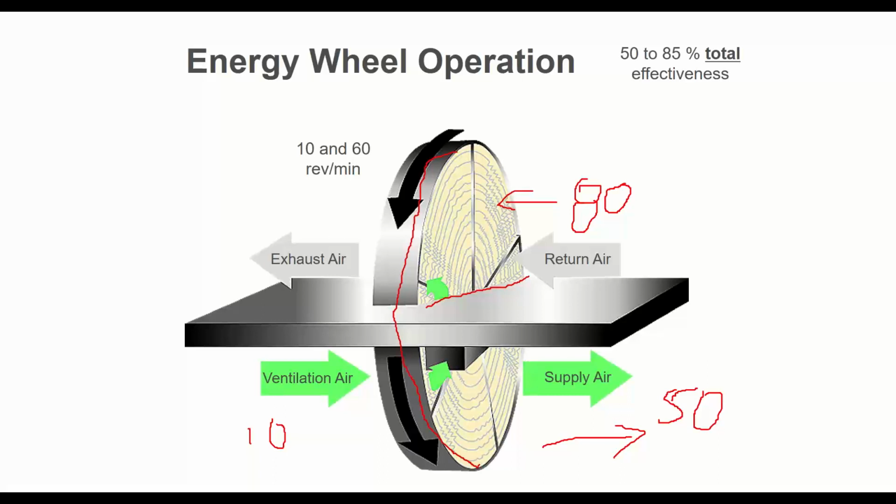So it does a pretty good job, and you can get ones that are really low leakage, like 0.01%, which for the average person we would say is no leakage, that's basically zero. But in certain applications, from a code perspective, that's not zero, that's 0.01, hence not zero, and you might not be able to use it. So, for example, there might be laboratory applications where you have caustic air that may not be something that would eat up an ERV wheel, so a wheel would be allowed to be used by the manufacturer of the wheel, but because you might leak 0.1% of this air back into that air, it may be a no-go.